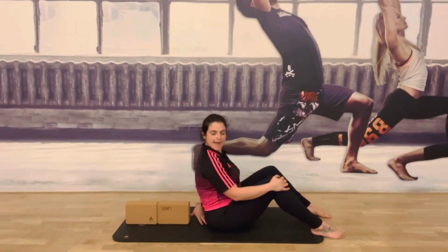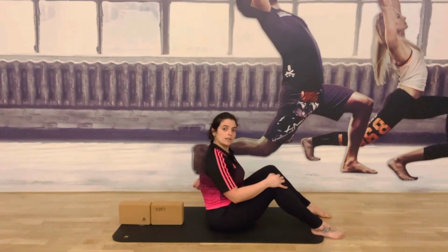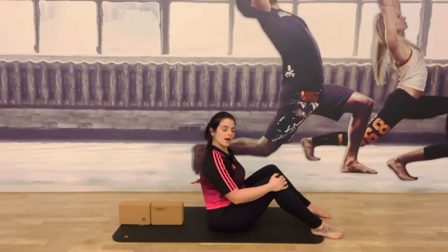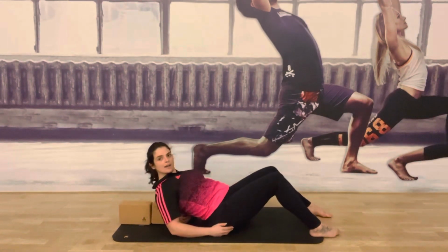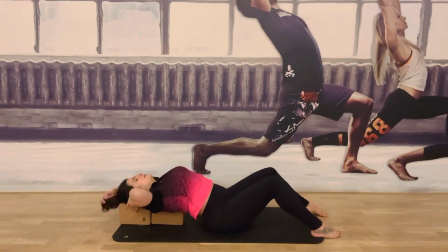Guys, I want one hand here. See my hand here? Because these blocks or the bolster need to start here, almost at your bra, okay? For the guys that don't have a bra, in the middle of your back, okay? And then, vertebra by vertebra, we will go lying down here, okay? And we stay here, just like that.